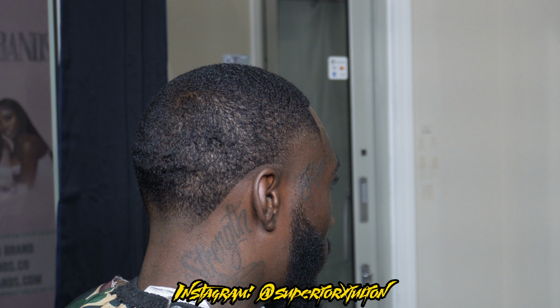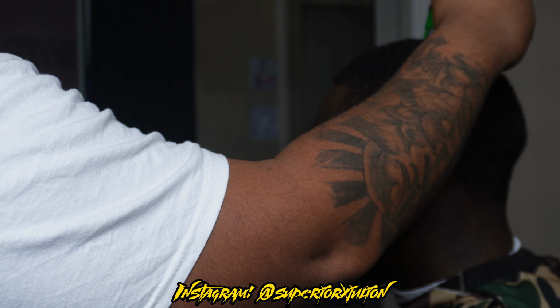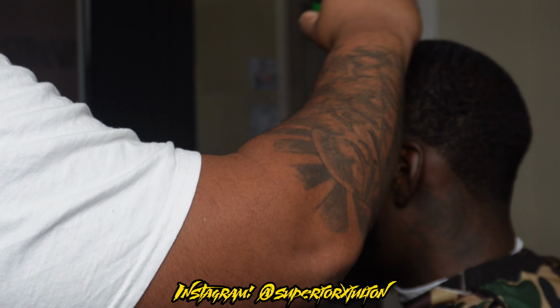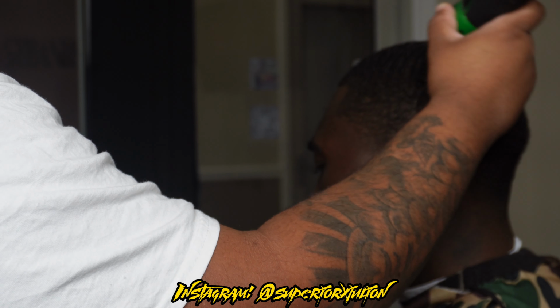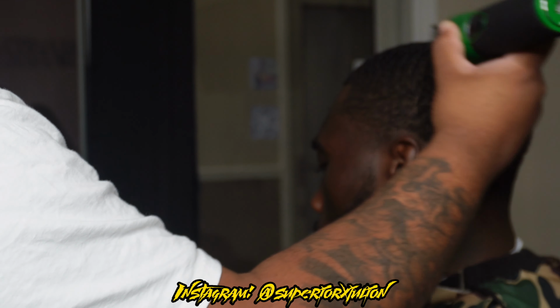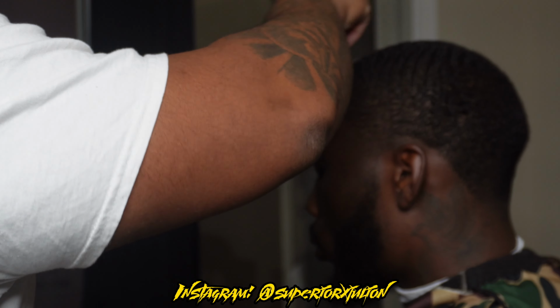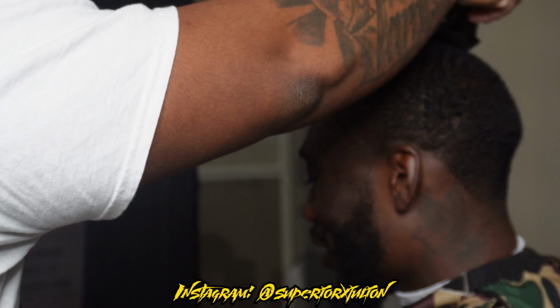Now before I start any cut, I always start by brushing the hair down, because if you don't brush the hair down, then the hair ain't gonna lay right, and y'all want to avoid messing up. So now I'm coming with my Babyliss FX Boost, the green ones. I'm gonna go down to 1.5, because that's what my client wanted on the head, all the way around the head.